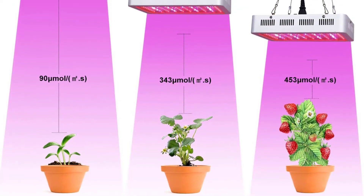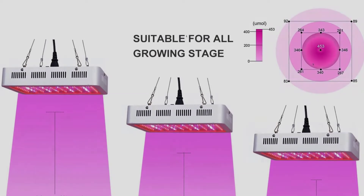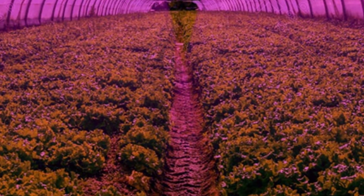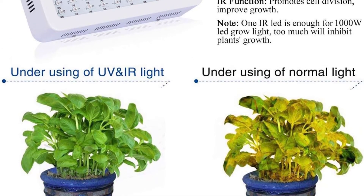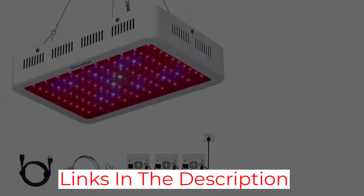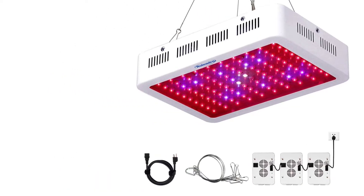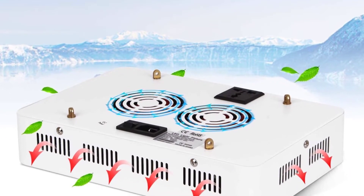With the 300W first-gen model, out of 100 chips, 86 are red LEDs, 10 are for blue light, and 2 are for IR and UV lights. At a standard 24-inch height, this panel can illuminate a growing area of 2x2 feet. Heat management is handled by two large fans and a large heatsink attached to the circuit board. The panel is sold with a long power cord and hangers, and provides adequate lighting for smaller grows with excellent light for both vegetative and flowering stages.